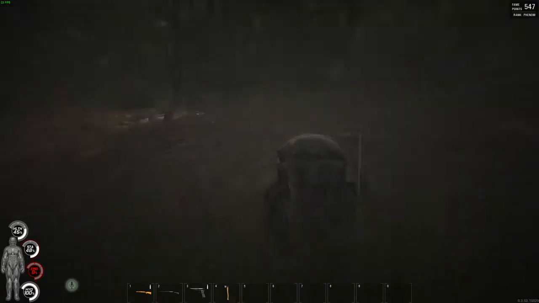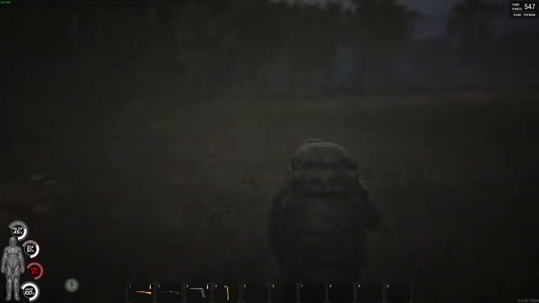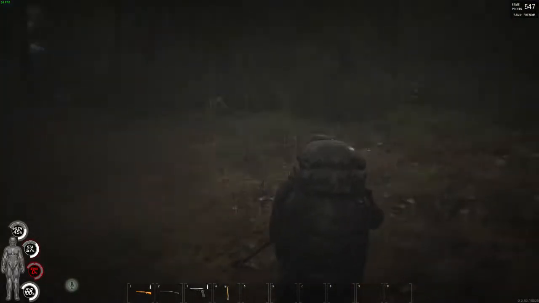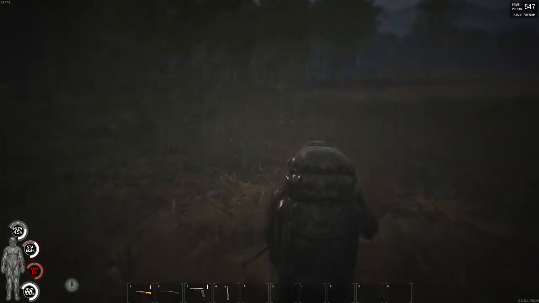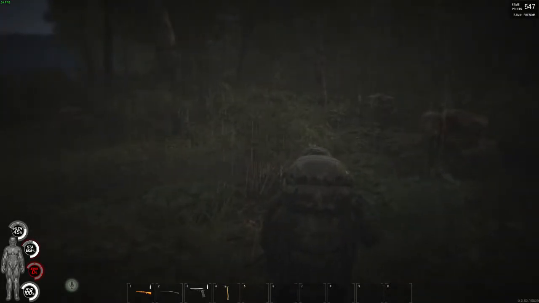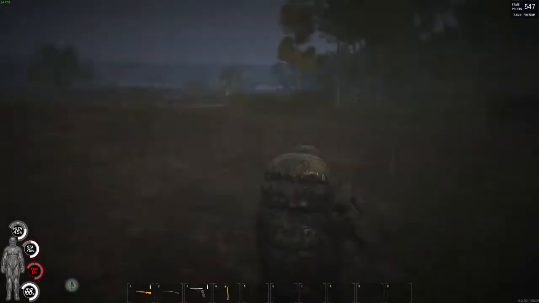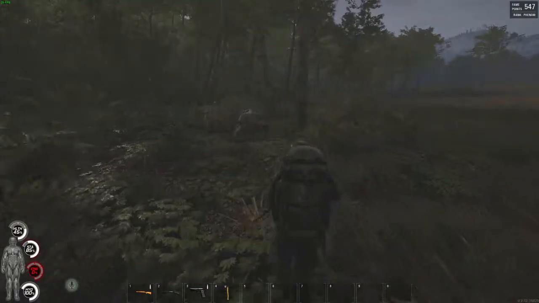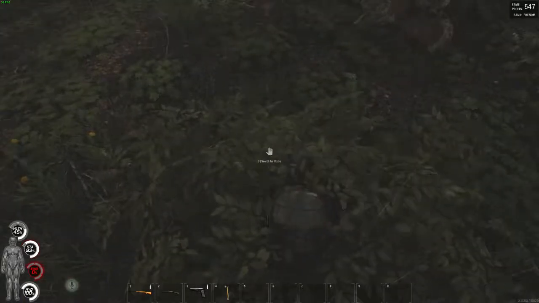Heard that pig. Where is it? Where did it go? Lost the trail. Rats. Well, I could either sit here and wait and see if I can hear it, or give up. Stand here for a little while and see if I can hear it. Get some camouflage points standing in the bush.